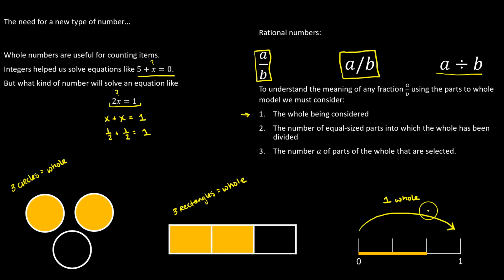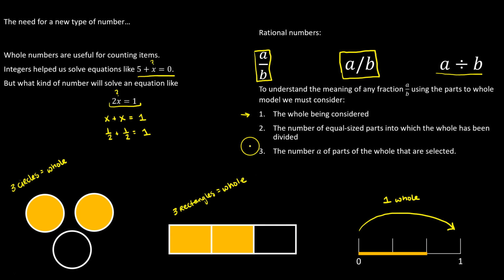Now, it's easy to misrepresent rational numbers using multiple circles or rectangles like we have here. The grouping that I've made implies that the 3 circles are part of one set. And again, the grouping with the rectangles shows that these 3 rectangles are attached together to represent one bar that's been divided into pieces. So when we look at the parts to whole model, these visual representations, we're going to start by looking at what constitutes a whole or a complete set.